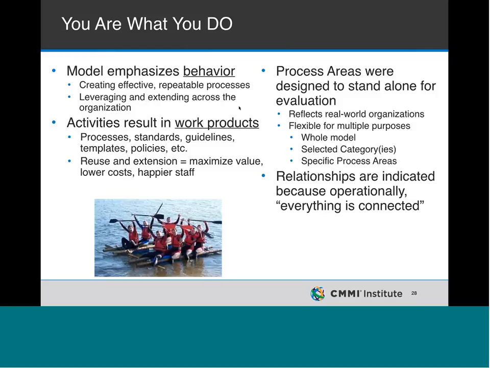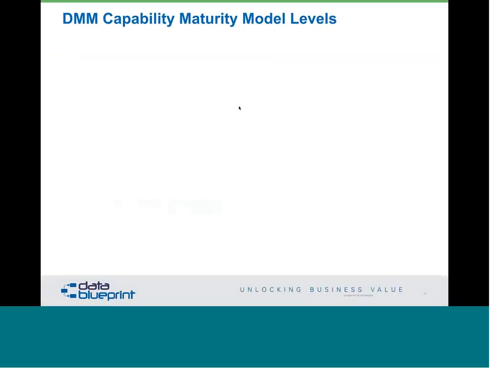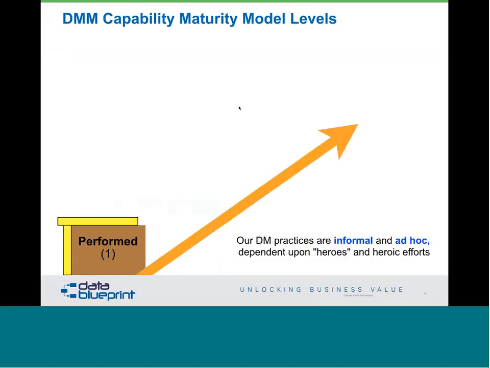However, we spend a lot of time indicating dependencies and relationships in the text of the model because everything is connected in data management from the time you create the data until the time you purge or archive it. When you look at the model, Melanie's already outlined the five areas that are there. We also talked about briefly the five levels, and you really do get 1 point for just having a pulse. It's a low standard. It's kind of like getting a D on an exam by signing your name, but everybody does have to start somewhere.